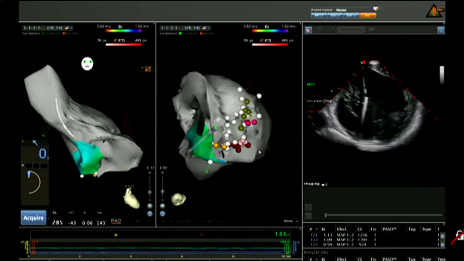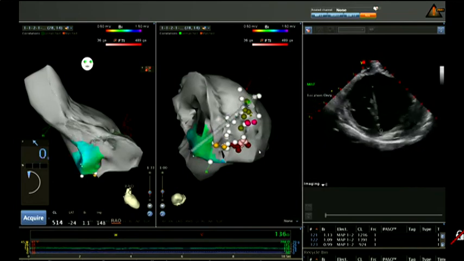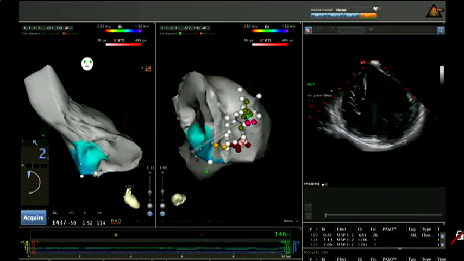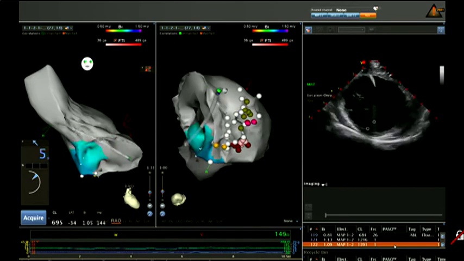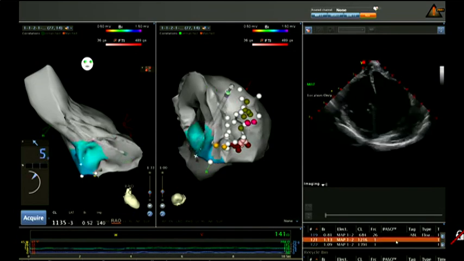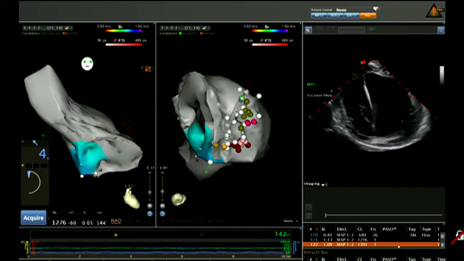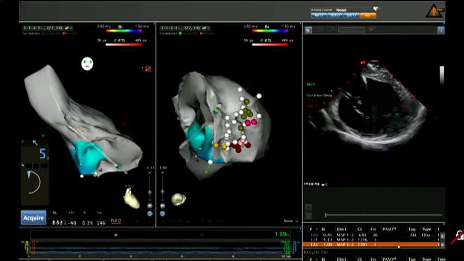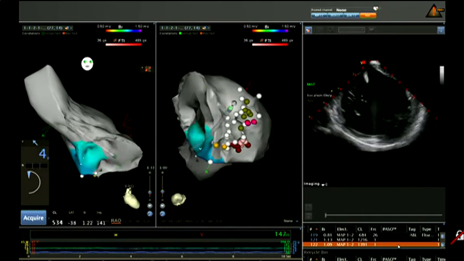Yeah, I mean, at the beginning I said I thought maybe we just find one spot and one focal PVC. It would be nice to just do one ablation and get done, but given this scar and the variation in morphology and the arrhythmogenic potential of being around the Purkinje fibers next to the papillary muscles, I think we have to do a more extensive substrate-based ablation. So we are in the process of getting that map done, and we got a lot more work to do now.